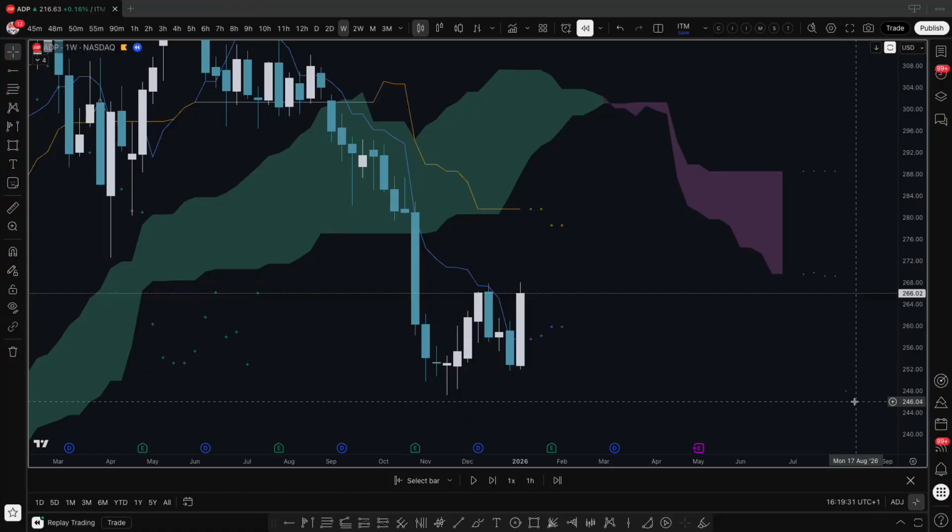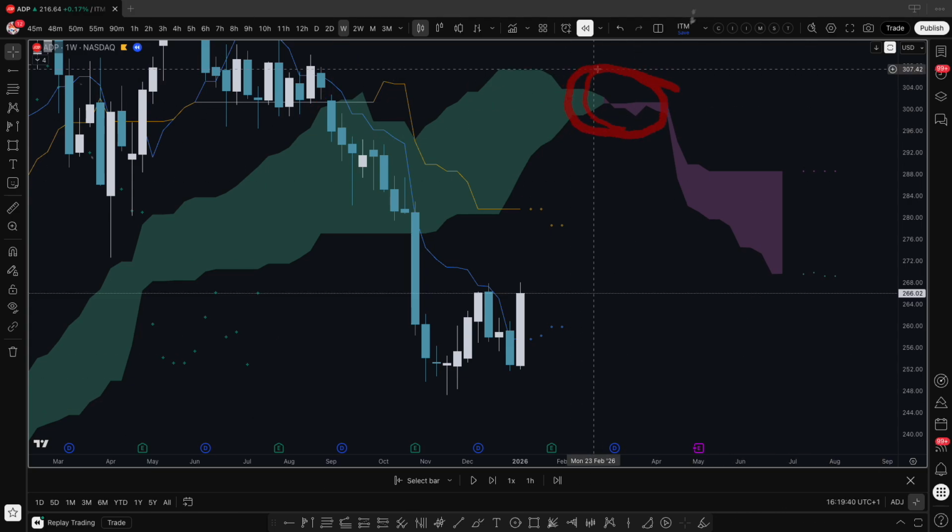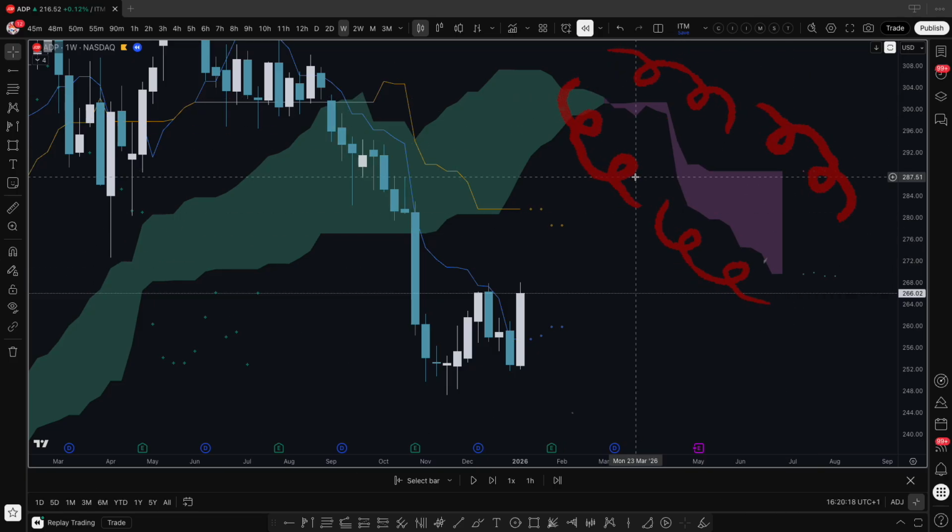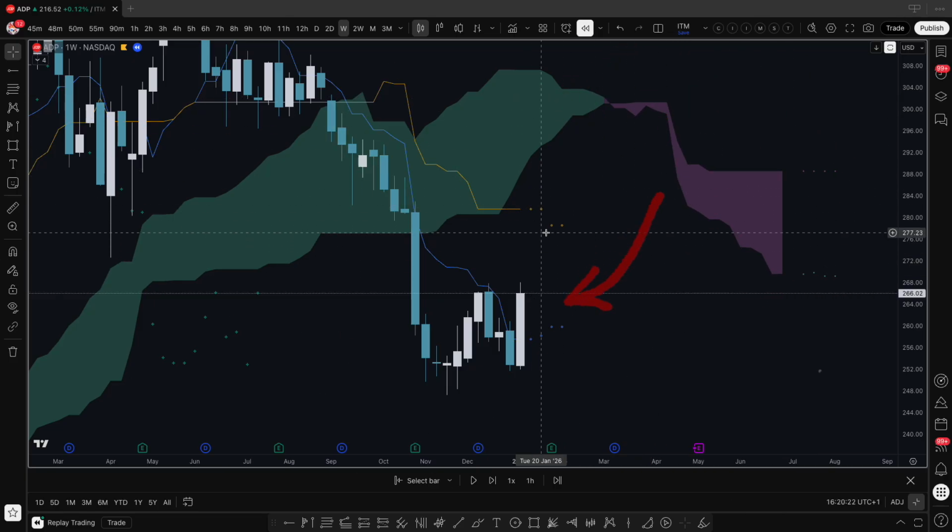Alright, as usual we are starting with Ichimoku and we are on weekly. So what do we see? We see the Kumo Cloud has recently twisted bearish and now it's red and it's wide. We see price extended from the Kumo Cloud. Also we see bearish Kijun and Tenkan, and price is extended from our Kijun. And this all only confirms our bearish bias. So okay, that's it with weekly.